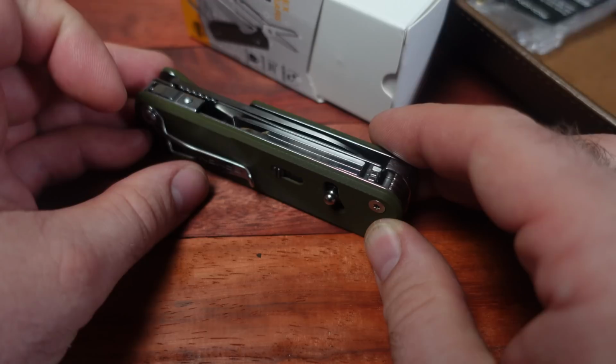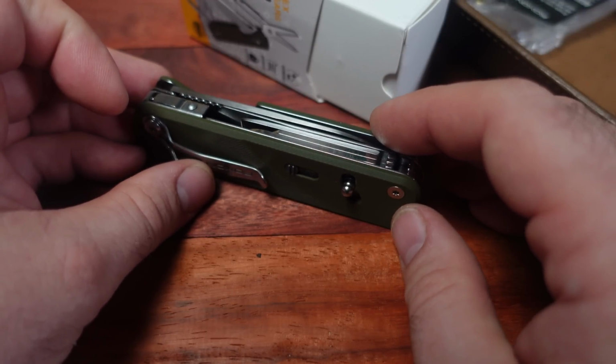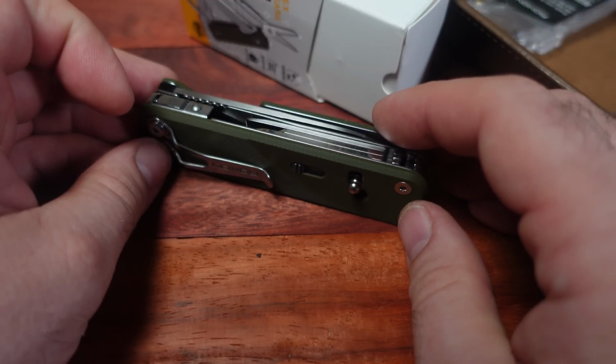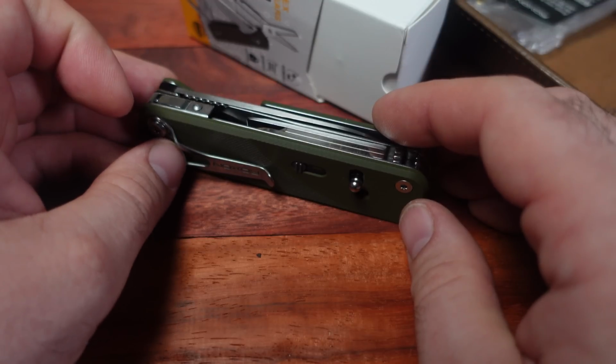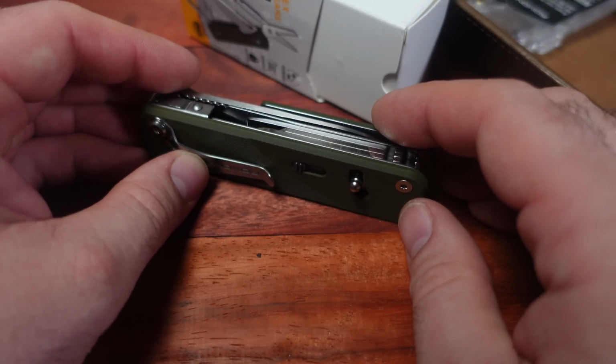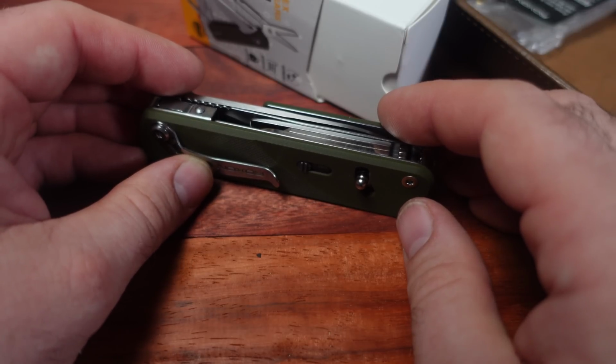But for most of you, I think this might be your dream tool. So for $65, go ahead and pick it up. Roxon is doing some pretty cool things with all their multi-tools. They are, I think, the most successful multi-tool company ever to implement modularity, and they are really doing a pretty cool job.